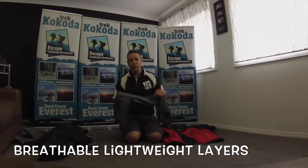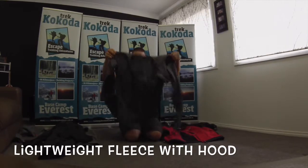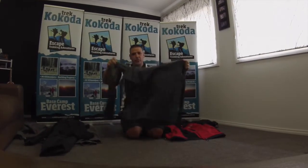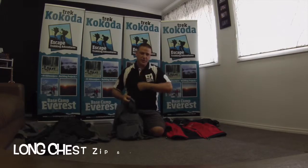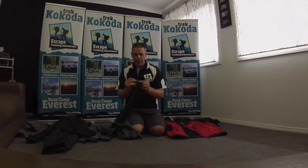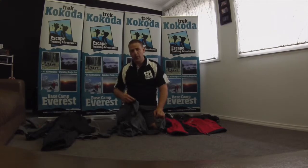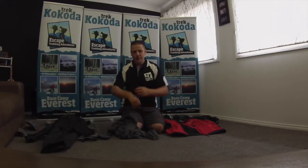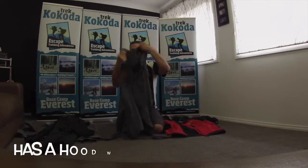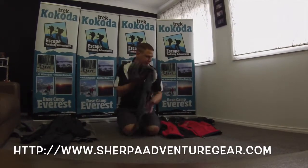When I talk about layers and insulation for these places, you're going to want breathable lightweight layers. You'll start off with shirts in the light. This is a fleece jumper I got from Nepal through the Sherpa Shop - one of my favourite jumpers because it's got a really long zip; the chest zip comes right down here, and it's got a thumb hold so your hands go through. You can pull your sleeves right up, zip right down and it will vent and breathe really well. Then when a cold breeze pops up - which can happen every five minutes on Kilimanjaro or in Nepal - you roll your sleeves down, zip your chest up and put your hood over. This is actually a climbing shirt and when zipped up it will go right over your nose. One of the best investments you can ever make.